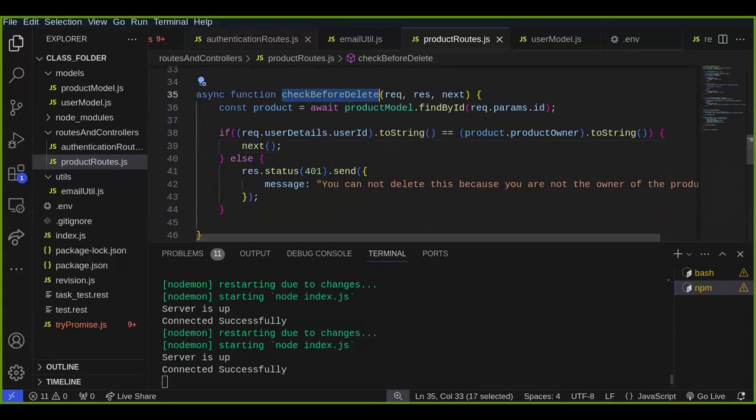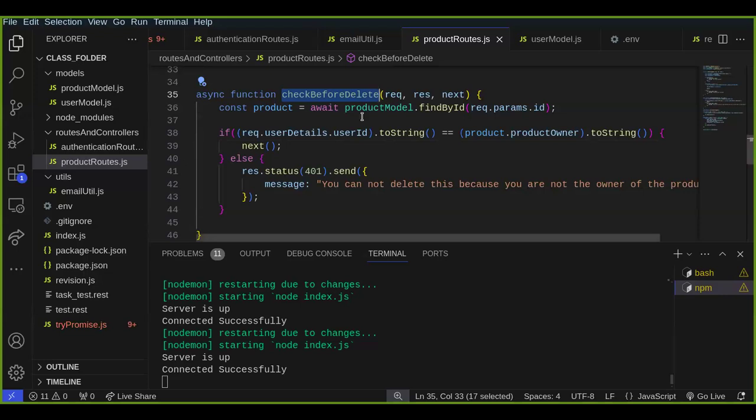So I want to get clarification. This middleware inside the product route is not an app level middleware, except the ones on the main index or app.js file. I said the middleware now inside this product route is not an app level middleware.